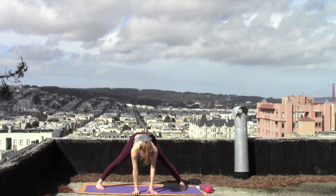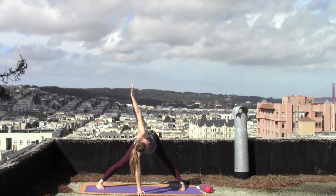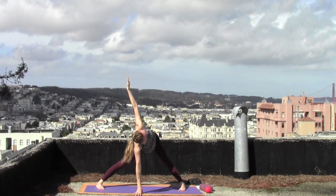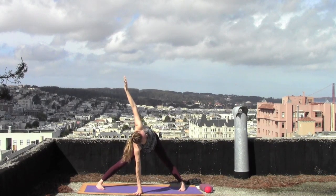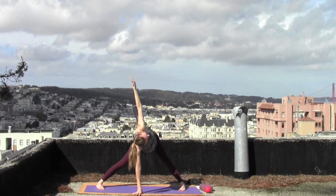Right palm under the face. Left palm lifts up. Stack the shoulders. Always option to come onto the fingertips of the bottom hand if you just want a little bit more space. Wherever you are, lengthen the tailbone towards the back of the room. Engage the quadriceps to lift up out of the shins. And then roll the shoulders down the back towards the back of the room. One more. Exhale.